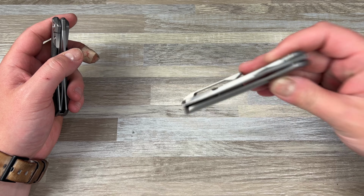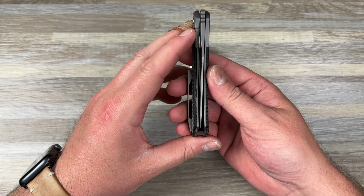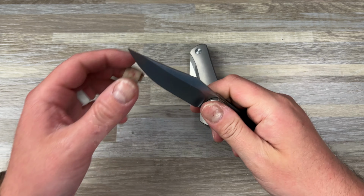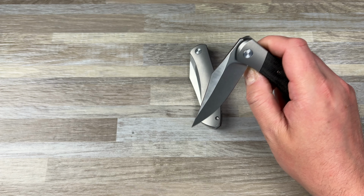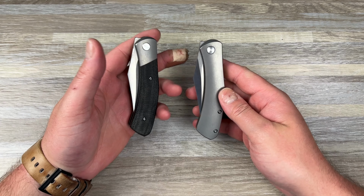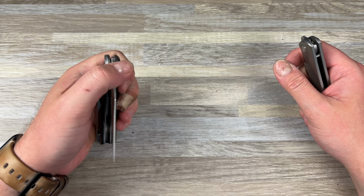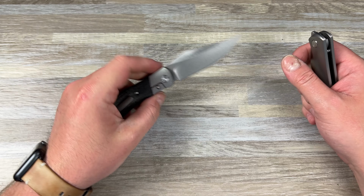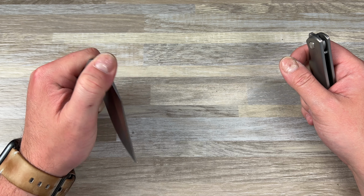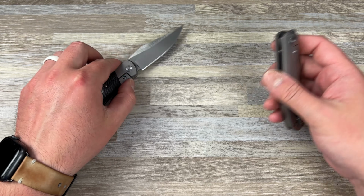So these are Bestech again, I believe. These are dead centered. Well, that one is. This one is maybe a little off to the clip side. Again, haven't looked at it, though. Solid as a rock. The action's pretty good. These are cool. They look good. They're built well. They got a little thickness to them, but let's see. Detent wise, let me feel that detent a little bit. Can pop it out a little bit, but again, it's a front flipper. That feels good.